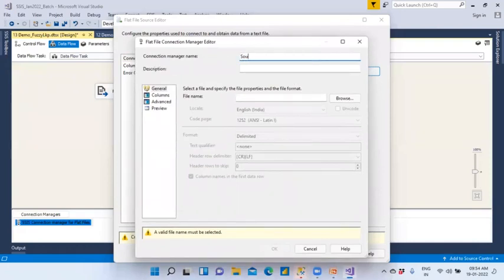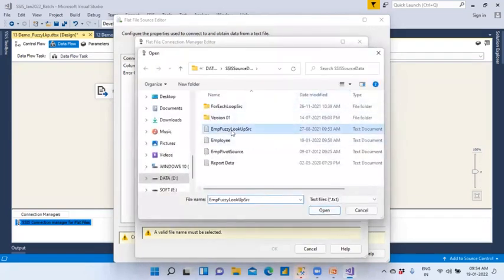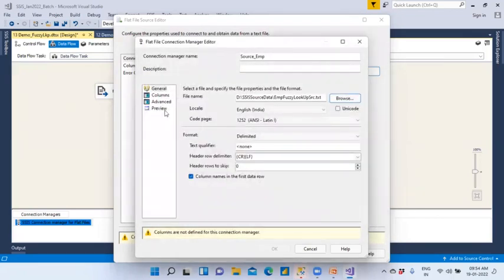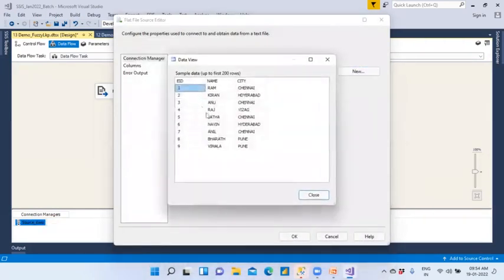You have to mention whether it is a source or a destination. Clearly, source. And I have a file, employee fuzzy lookup source file. In that, if you observe carefully, this is misspelled data, right? I have Chennai, Hyderabad, Chennai, Vizag, Chennai, Hyderabad, Chennai, and Pune. And this is the misspelled data, Kiran.